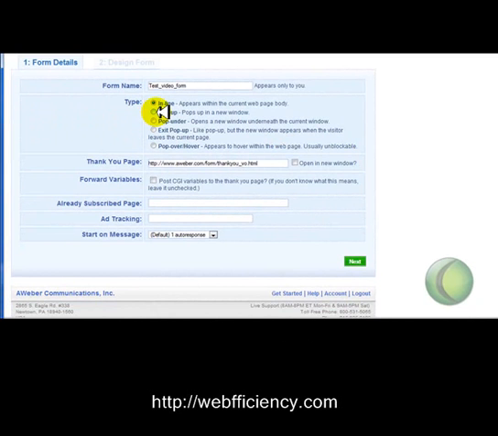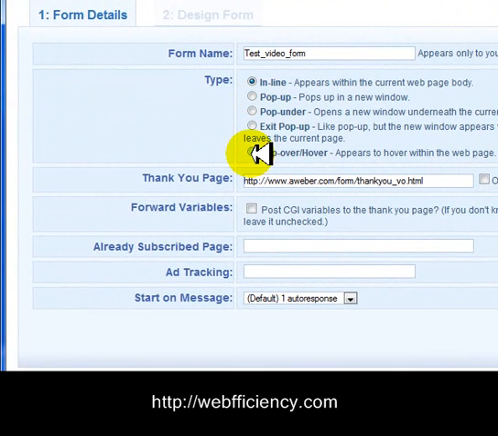You know how people hate pop-ups. These hover overs, they're basically the same as a pop-up, but it doesn't open in a new web page. It opens within the current web page, and they're unblockable by browsers. So if you want a pop-up, you can use that for it, but personally I don't like them, but feel free to experiment. This thank you page here, this is something that's very useful.